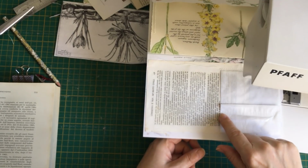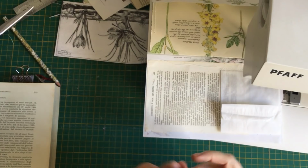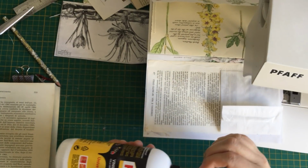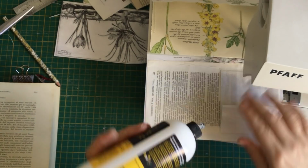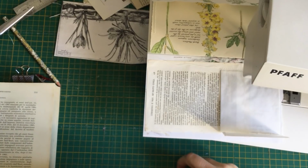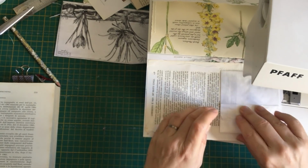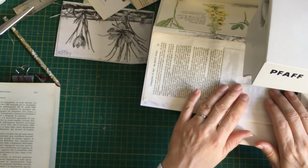Oh, I forgot to stitch that bit. I'll put some PVA under it. It'll have to have PVA. You see? That's what happens. So, got a goobery bit. Just a second. Right, we've got time for that. Oh, okay. I'll put it on here. You see? A little bit of glue there. And that will stick down. I knew I forgot a step. I knew it. When I started stitching this, I knew there was something I wasn't doing. I'm not worried about that because I'm going to collage on there.